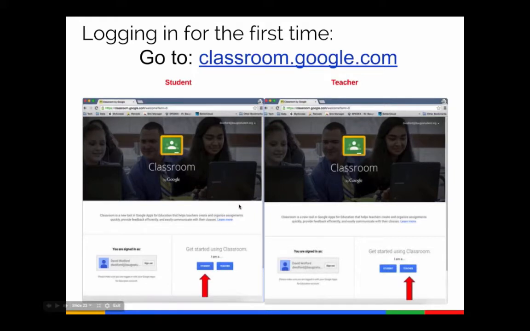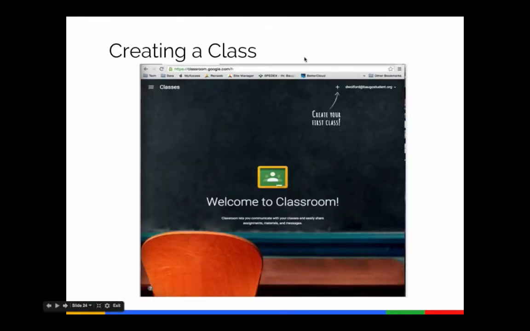But you as a teacher need to always log in as a teacher for the first time. Okay? Same with your students. Your students must always log in as a student. If they log in as a teacher, they're not going to have access to your class. So it's really important that you make sure that they do that on the first time. After that, it'll be fine.